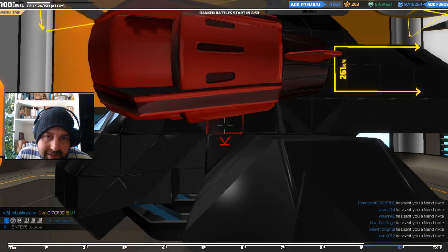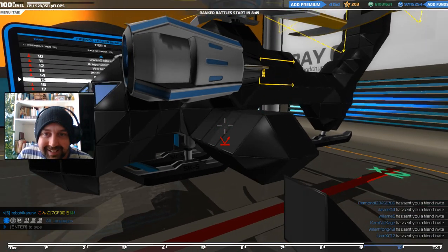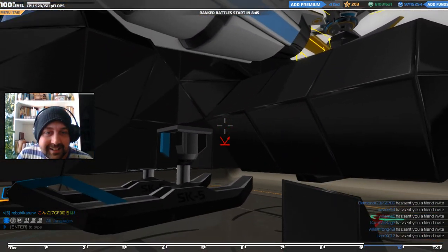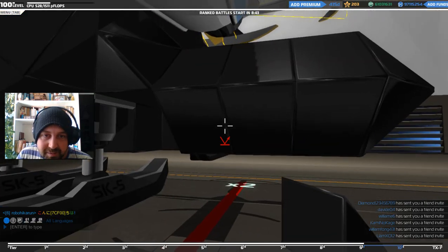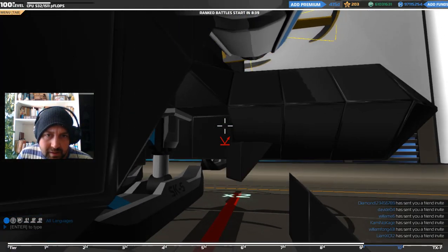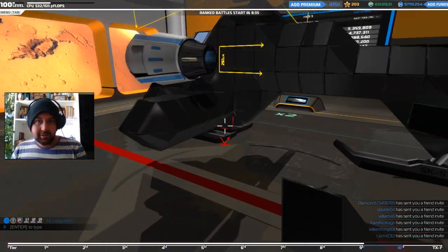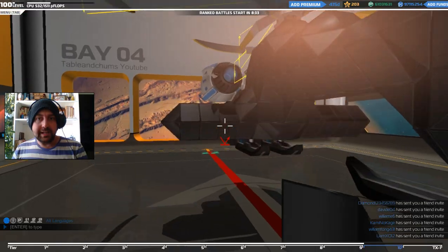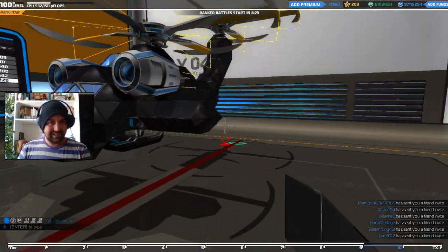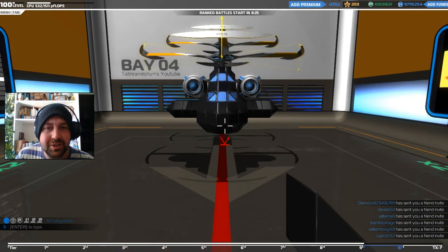I really want to get some bits in there. Oh, which I can, that's fantastic. Yeah, okay. That can stay like this. This bit is a bit iffy. We can just leave that like that. They're really low down, in comparison to... Let's see how it looks from the front. Oh, do you know what? It looks awesome from the front.